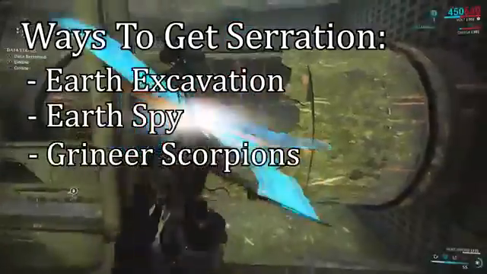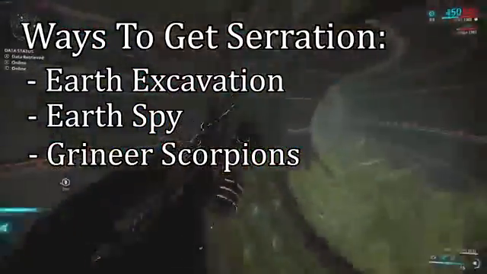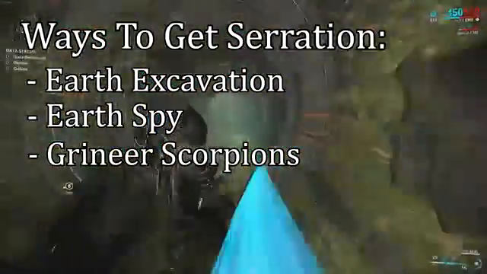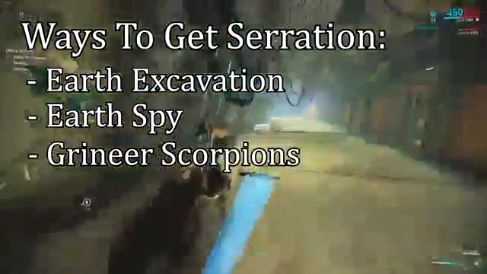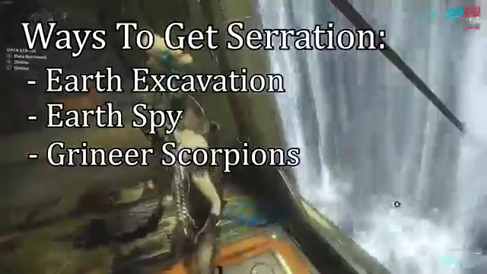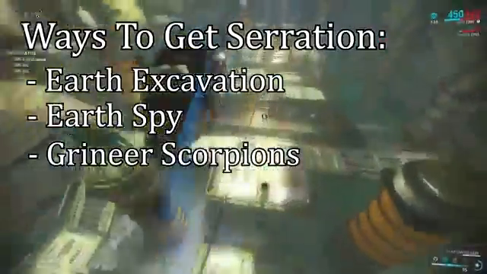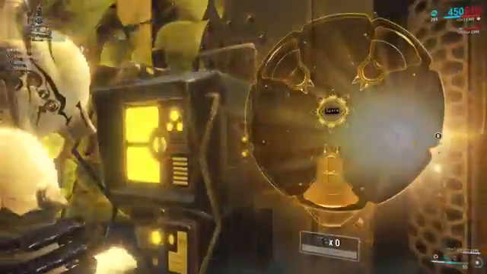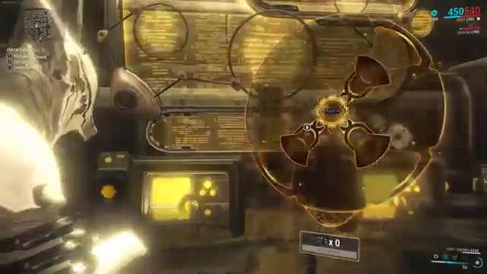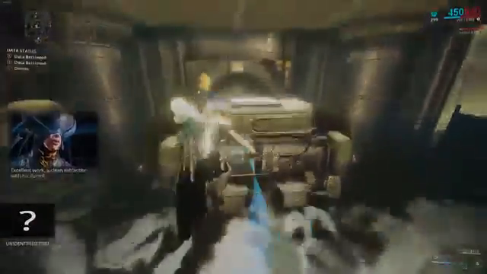Now there are a couple of ways to get Serration early on. In my opinion, the best way to get it would be through Earth spy missions. You can also do excavations and complete the 4 excavators, which is also the way I did it actually. However, if you can do the spy missions on Earth, which are pretty easy to be honest, you can do them a lot quicker and easier than the excavations that I was doing. I personally did the excavations thinking that they had different drop tables from the spy missions and I would need the cryotic later on, but in hindsight, Earth spies are the way to go in my opinion.